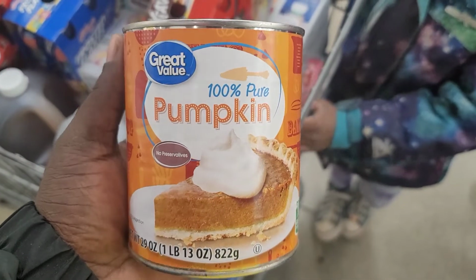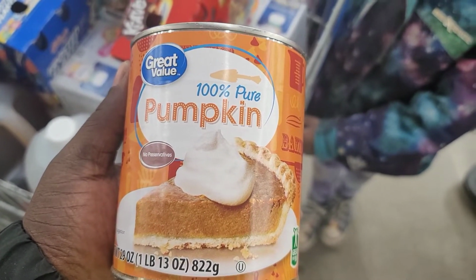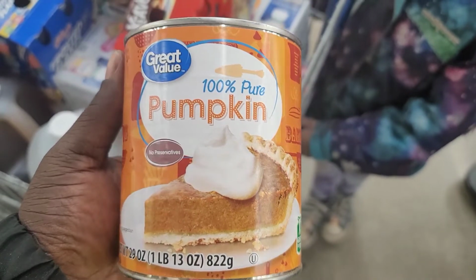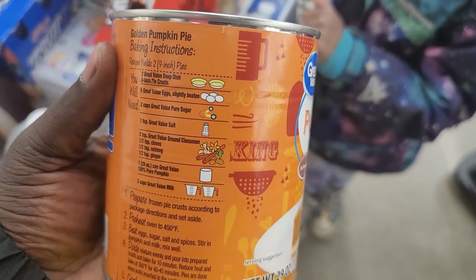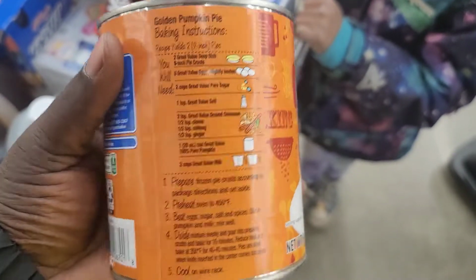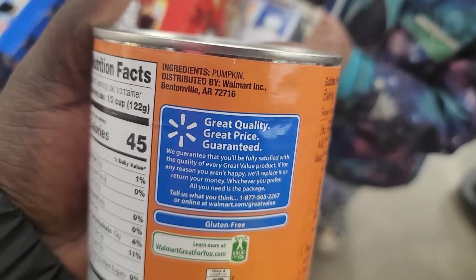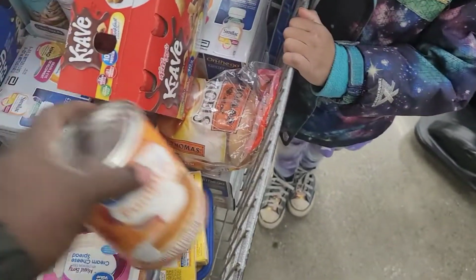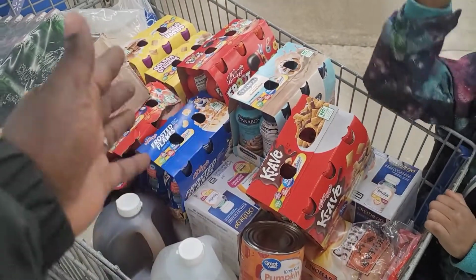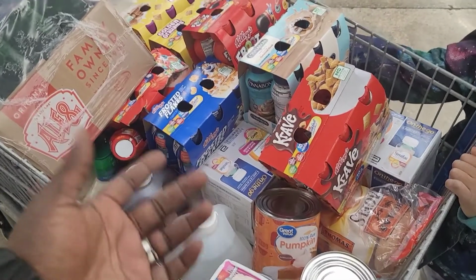All right, guys. So check it out. That's the 100%. You want it to say pure pumpkin, not puree or nothing like that. Pure pumpkin. See the ingredients? Pumpkin. You want it to be pure pumpkin. And so just don't do what we do. We come to town like once a week or something like that. So just grab everything that we need now.